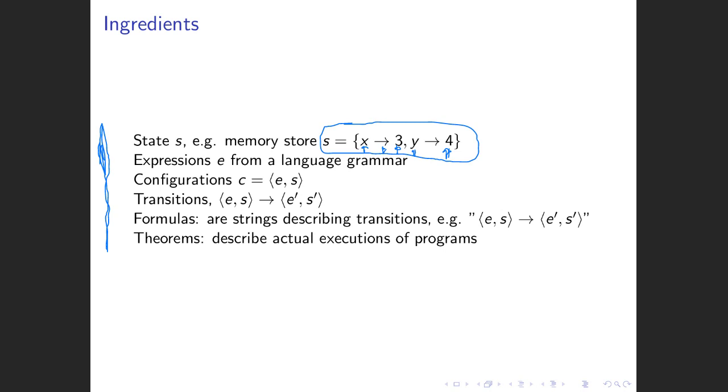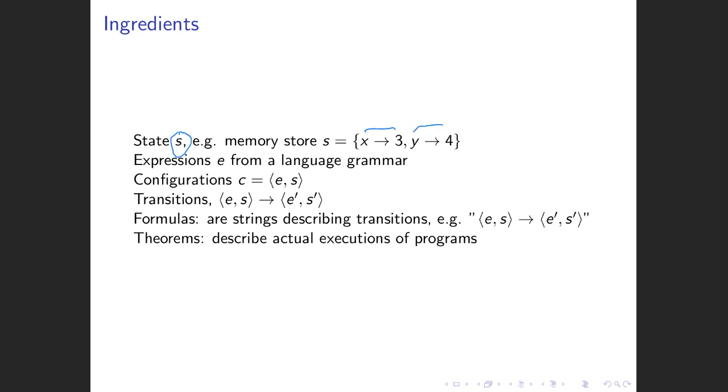Why is this a simplification of real languages? What can you do in C that you can't do here? Provide type information, I believe. Yeah. Okay. No types yet. So you also can't do pointer arithmetic, right? There's no concept of where x is in the memory. In C, x and y might be located next to each other, and if you add 1 to the address of x, it might take you to y. So we're not going to have any of that. We're just going to have symbols that are mapped to values at this point.